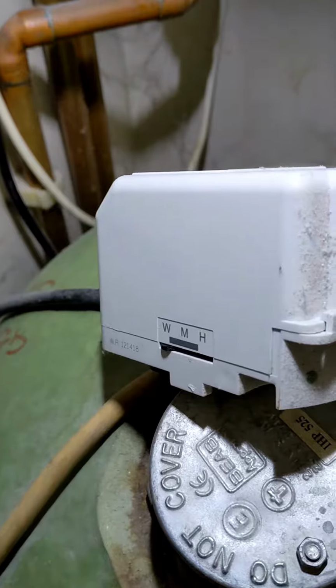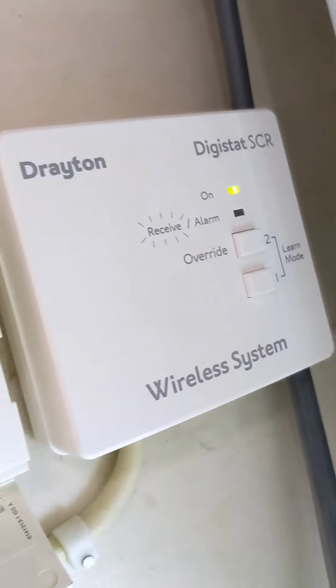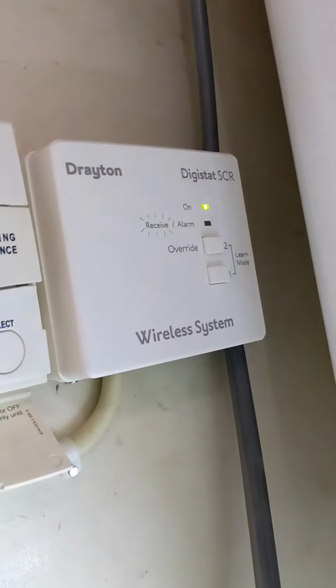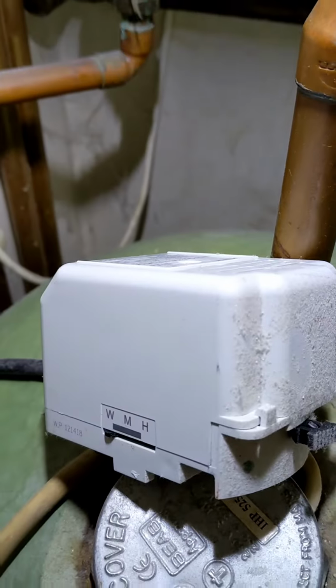Right, got a Baxi Megaflow system, Y-plan with a 3-port, just taking the head off. It's not coming on for heating. The heating's on, the wireless stat is on, and the 3-port is stuck in the hot water position. So I'm going to test to see whether the problem is with the stat or with the 3-port.